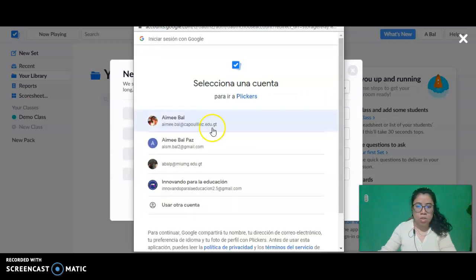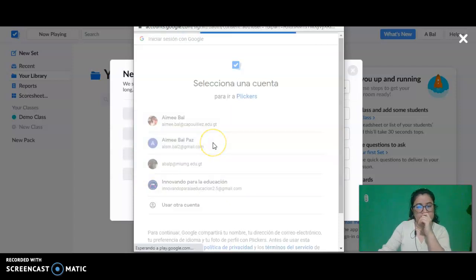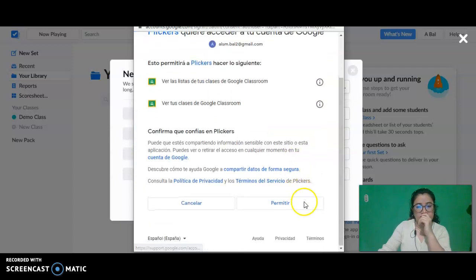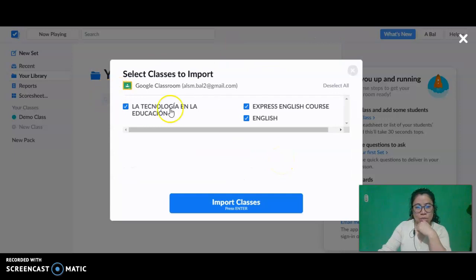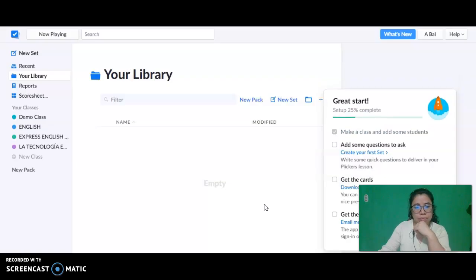That is why I chose my account from my job, so I can share this with you. Oh, I'm going to use this one better, because I have my personal students, so I have 3 classes here. I'm going to import these ones.